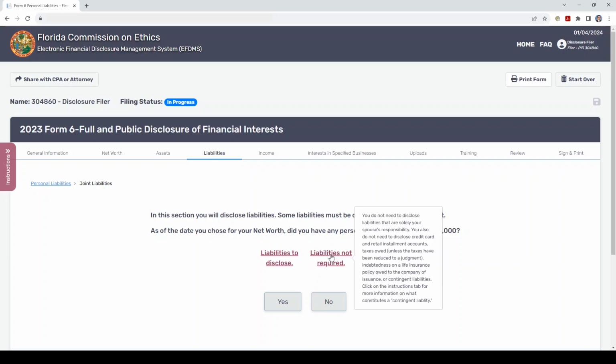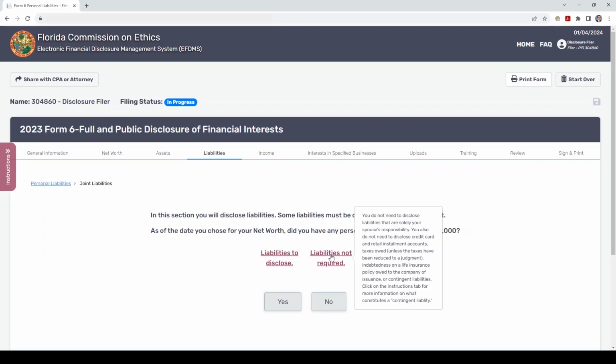So, for example, if somebody was the guarantor on a loan for their child, the child is principally responsible for the liability, and the public officer would only be liable once the child defaulted on the loan. But once the child does default, the public officer's indebtedness on that loan is no longer contingent; it's actual, and at that point they would disclose the liability. But as long as their child is still making payments and hasn't defaulted on the loan, it's a contingent liability, and it does not need to be disclosed on the form.